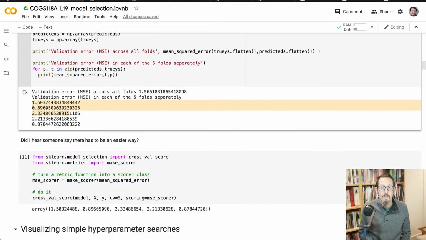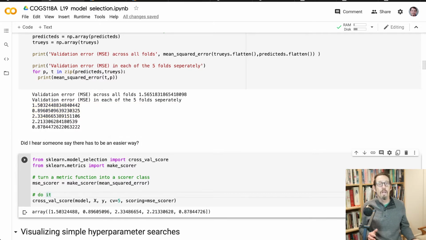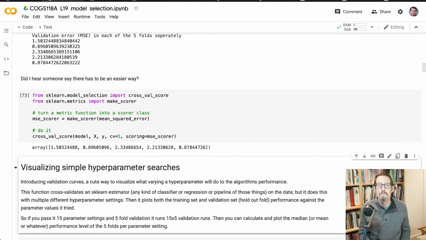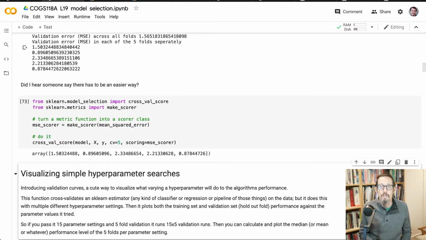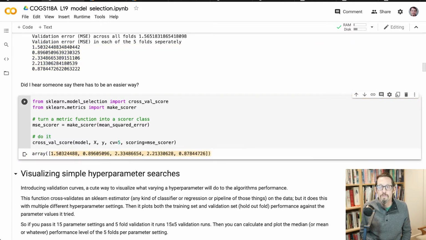All right, but as I said, this is not the scikit-learn way to do things, because scikit-learn allows you to do it much easier than that. You don't have to write a for loop. If you've packaged it all up into one unit, you can just call, hey, get me a cross-validation score, please. And you'll see there that we get the same answer, here and here.